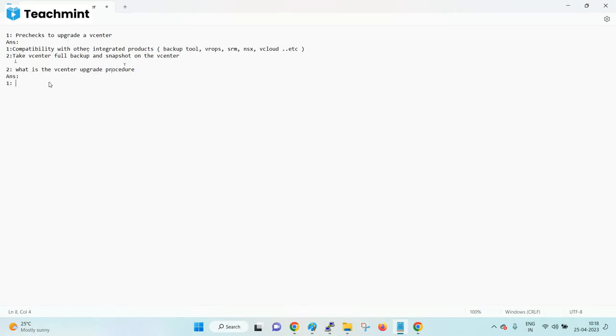vCenter upgrade is a two-stage process. Stage 1, deploy a new vCenter.